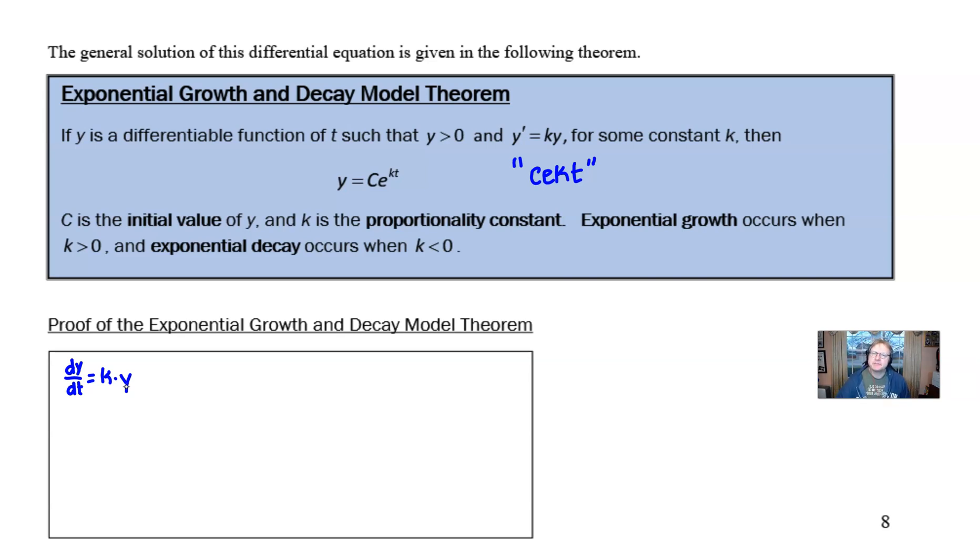Separating variables, hopefully you still remember a little bit about that. You're going to divide by y to move him over to the left, leave the dy there, and what's going to happen now is that your independent variable is now going to be a t. We're losing x. We will not deal with x as our independent variable like we were. Now these are story problems related to time, so anticipate lots of y's and t's.